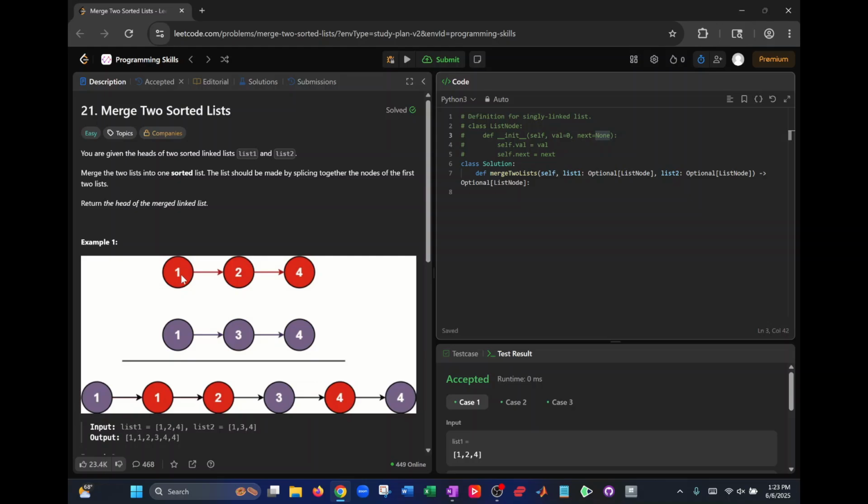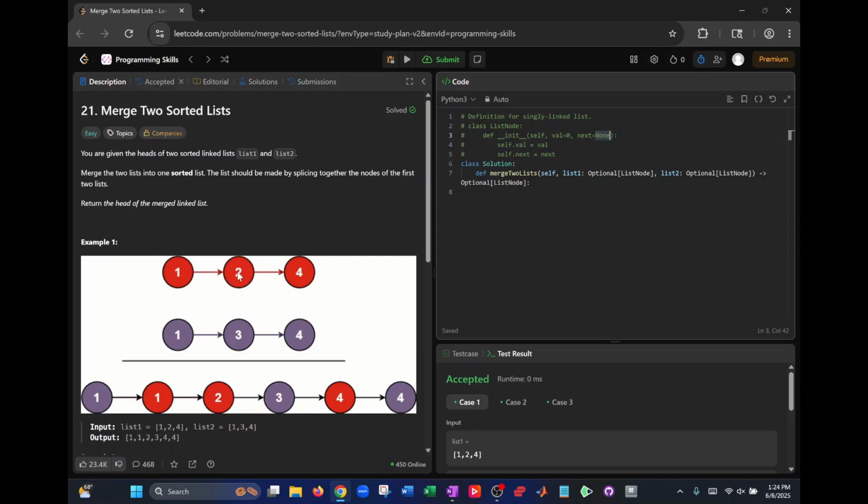After we move this node into the merged linked list, we update list 1 so that its head is this node with the value 2. Then we compare the two heads again. List 1 is still the smaller value, so we move that here, and we continue in the same fashion.